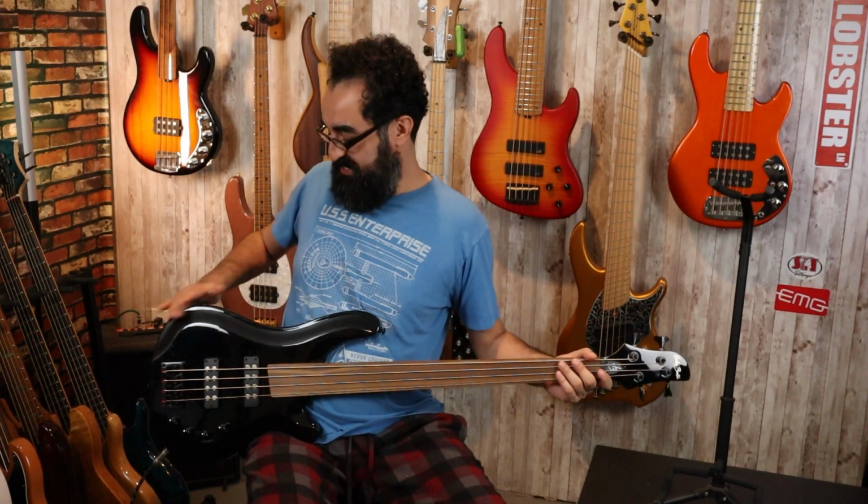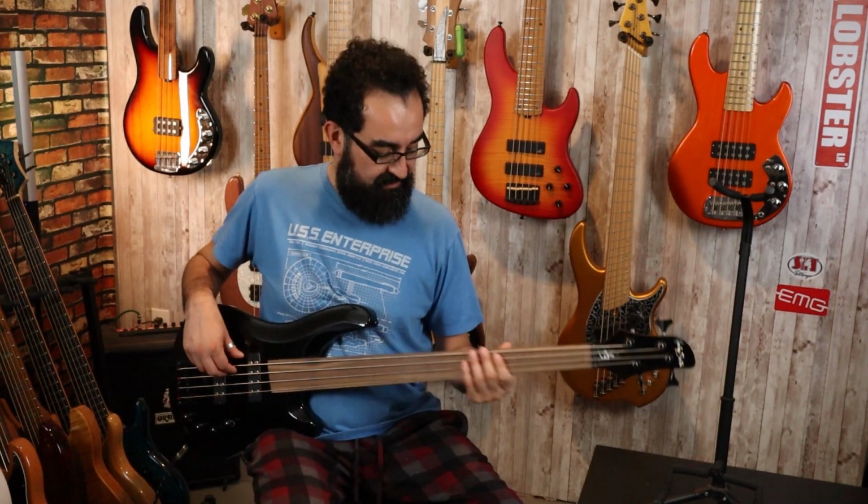One thing I am noticing is there is a bit of a hard edge right here, and it's a little uncomfortable to play, at least in the seated position. Now let's center the blend control, have both pickups together, and go through the tones one more time.